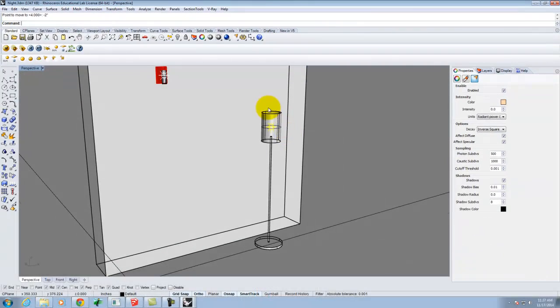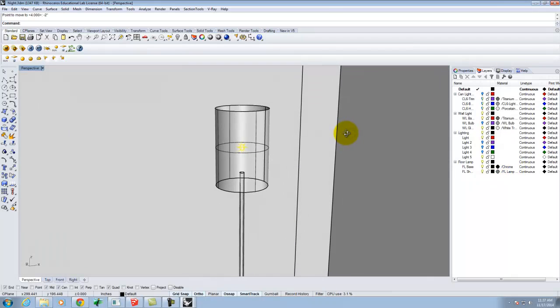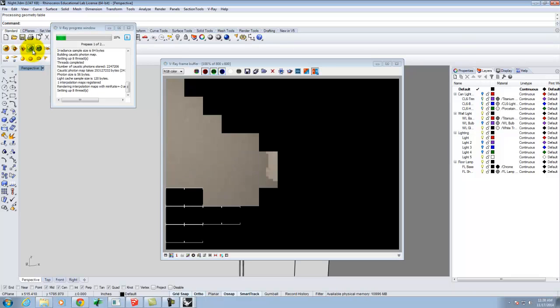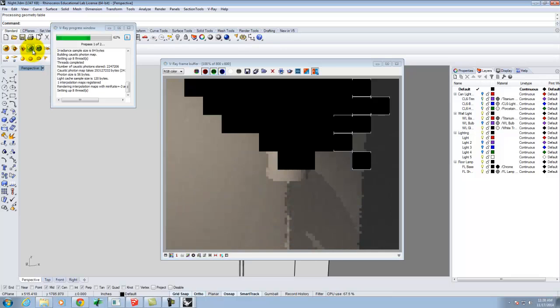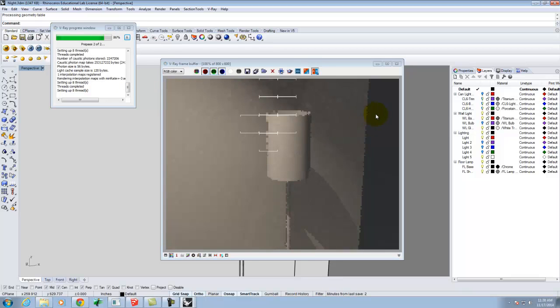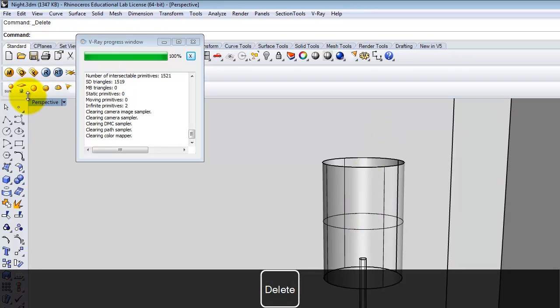Then I'll come over here and take a look under my layers. We should have the floor lamp coming in. It should have chrome on it, and it should have the floor lamp material applied to it. So if we go ahead and render, give it just a second. And of course, my bulb is dead. If some of you discovered this, sometimes you get a bad light. I just got one. So rather than resurrect it, I'm just going to delete it and create a new one.